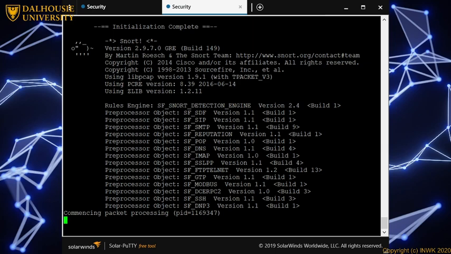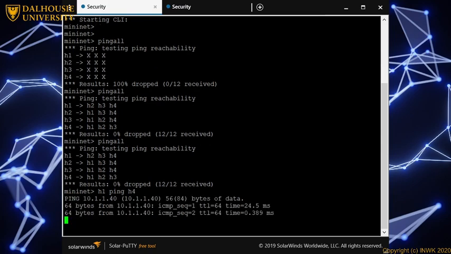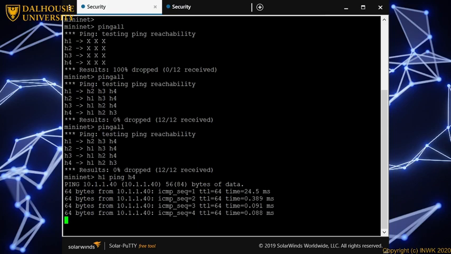So what are these? Let's go back to my previous terminal and ping. Let's ping h1, ping h4. Ping continues normally.